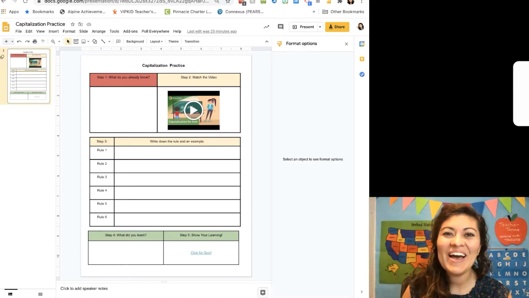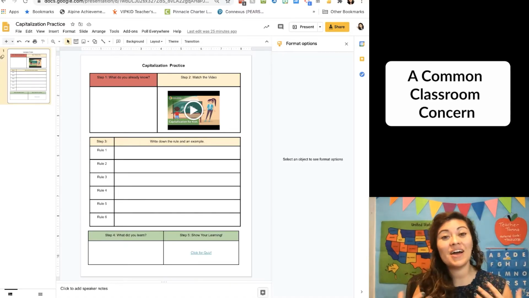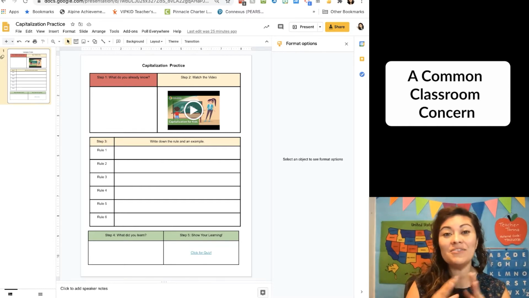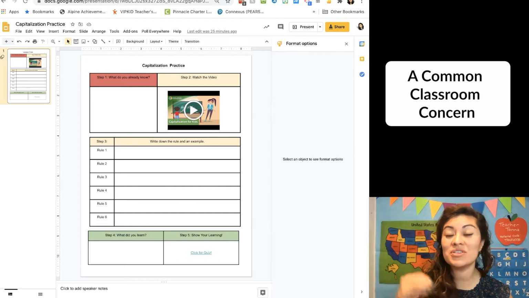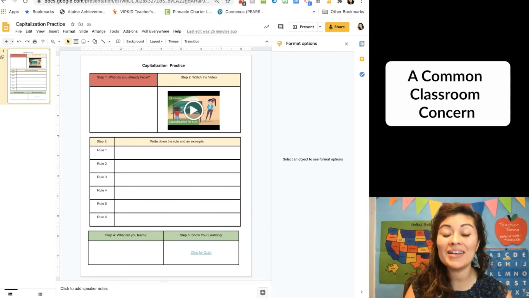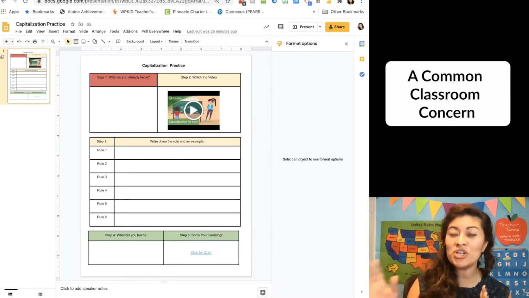So here we go. All right, so one problem that I find that's a common issue for teachers is that we get students with all kinds of levels of learning. Some of our students are really advanced and some of our students are in need of remediation. In my class, I see this really commonly, especially because I work with English language learners. So I'm always trying to fill in the gaps.